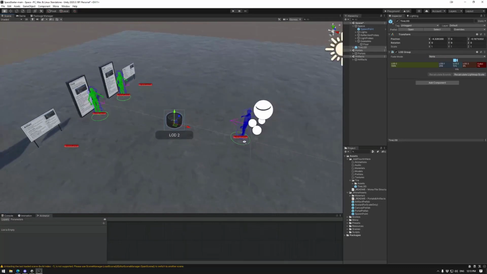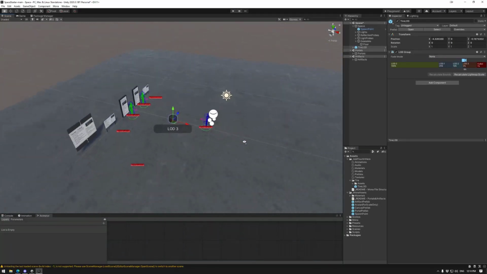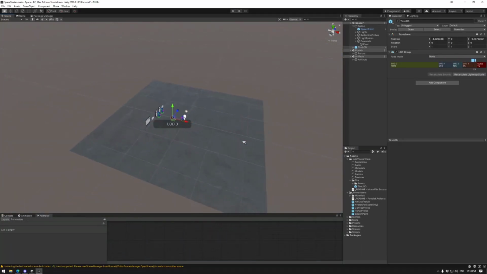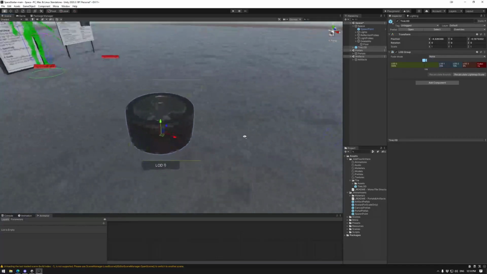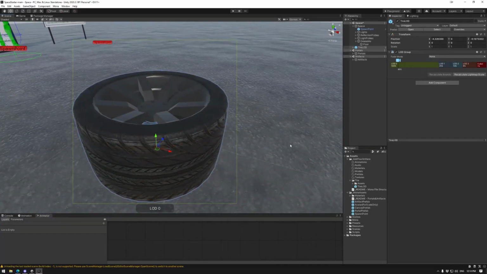So in this example, I just created a tire here, and as you get farther away from it, it will use a higher LOD level, which will essentially be using lower and lower poly count meshes as you get farther away from it.